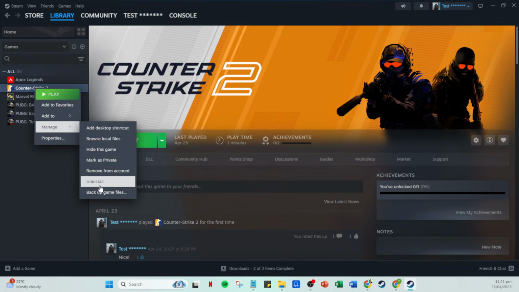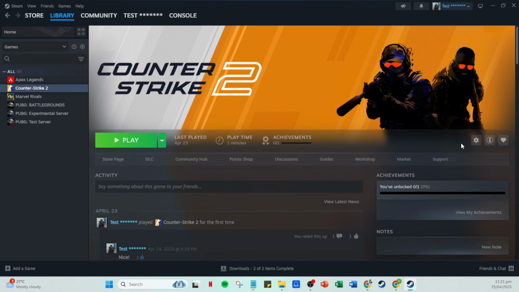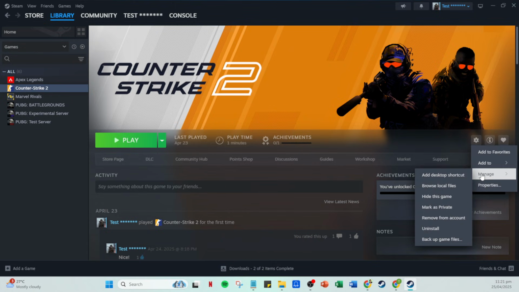Upon selecting Manage, a drop-down menu will open. This is where you'll be looking for the elusive CD key. However, it's important to note that not all games are sold or activated with a CD key on Steam anymore. Many games now use other forms of digital rights management. If you do find a CD key here, it's typically listed for older games or those that still require such activation.